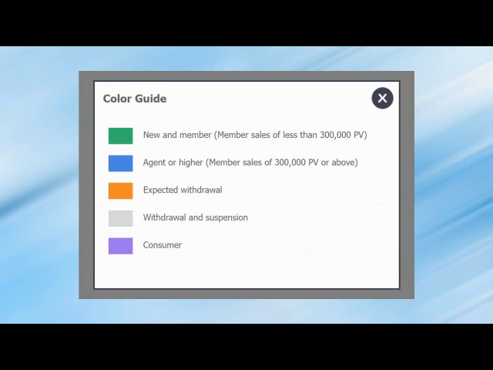The orange, again, is that warning to let us know that an account is ready to expire. The gray is an account that's already expired, and then the purple is a consumer. Purple will usually represent a member who is in a pre-launch country, a country that's not open yet. Someone you can sign up, but they can't buy the products, they can't shop.